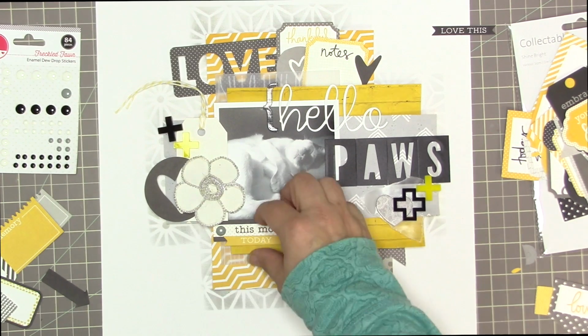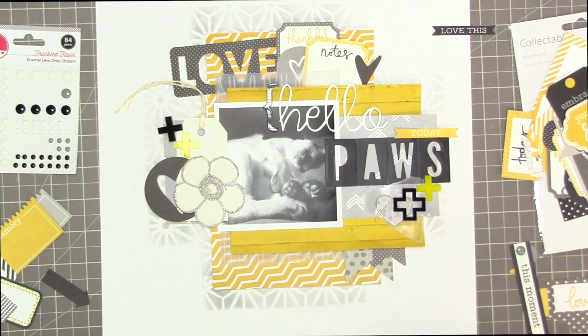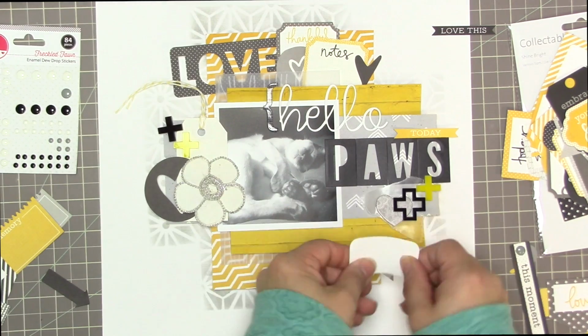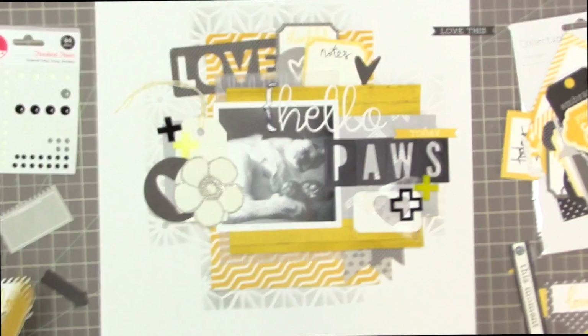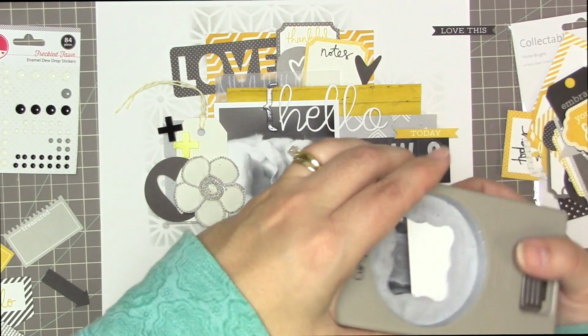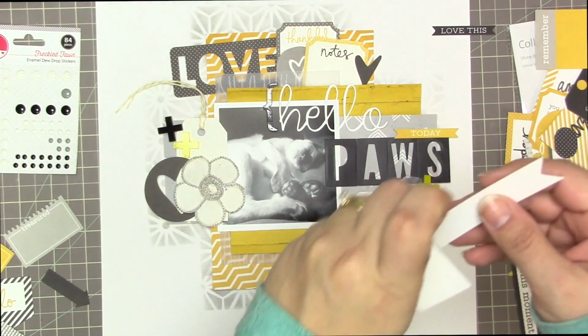And so I'm still playing around with those 2 die cuts, but I'm not going to put them there because I like the corner of that photo to show, that bottom left-hand corner, and I didn't like how those elements, it just seemed too busy. I want to stick with the 3, and adding those banners there just made it look not quite like 3 anymore. It kind of looked more random.